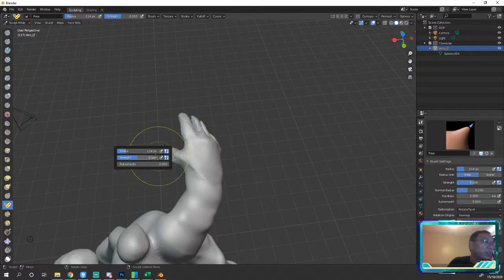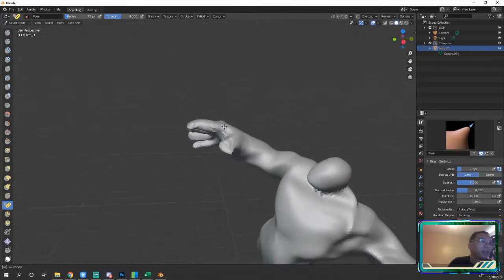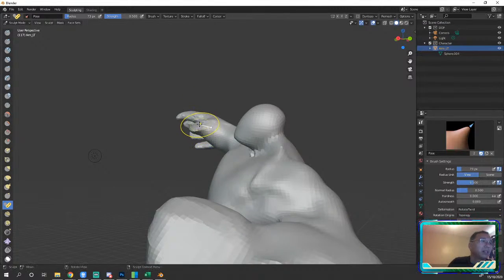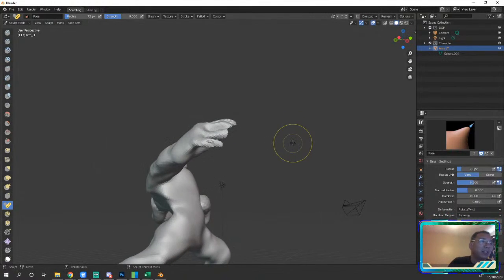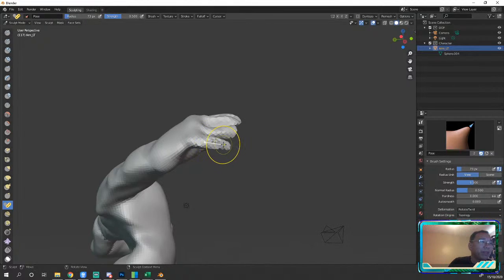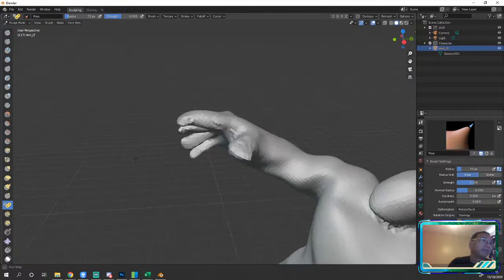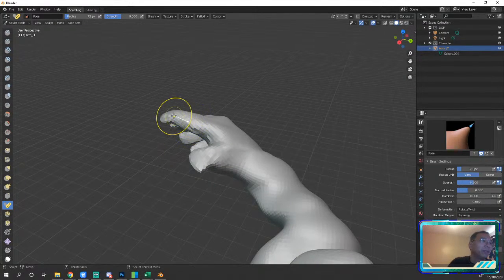Like I said, this is just a block out at the moment. I don't know if I like the right-click radius thing. It's just not... It looks blobby. Yeah, that's all right. So let's get some bend in the fingers as well while we're here. A little bit of a splay in the fingers.